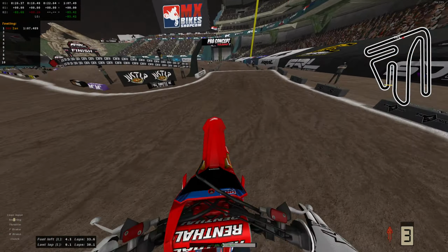You guys already saw the ruts are starting to break in. I did just run a really bad lap though, I think. I can't even remember. I was too busy concentrating on my talking and oversteered that corner by a mile. Got a really bad run through those whoops. I like to go outside here. It gets to line you up a little bit better. So if you're going for consistency, that outside really is your friend. I'll try to do a pull a fronty here. Did do that, of course.